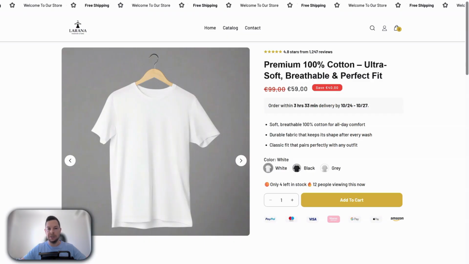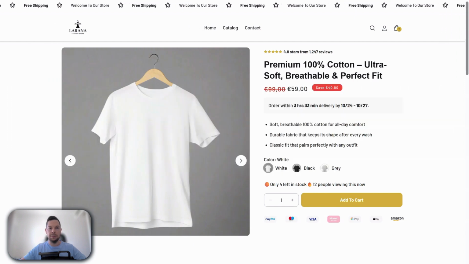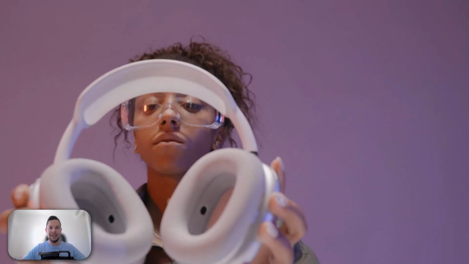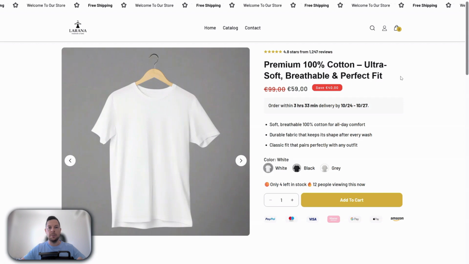And let's start with element number 1, benefit-driven product title. First up, your product title. And no, I'm not talking about just white t-shirt or wireless headphones. Your product title needs to sell from the very first word. This means you include benefits directly in the name. Instead of just white t-shirt, try premium 100% cotton white t-shirt, ultra soft, breathable and perfect fit.